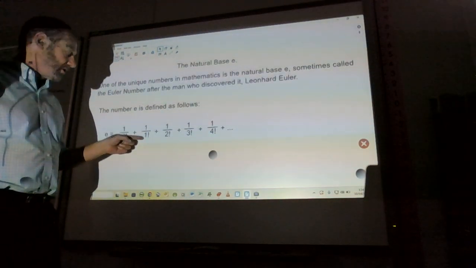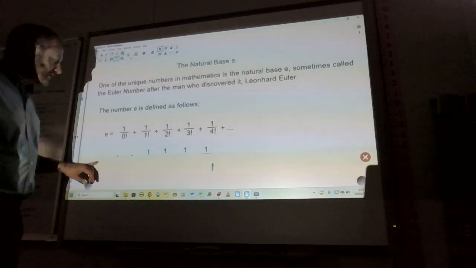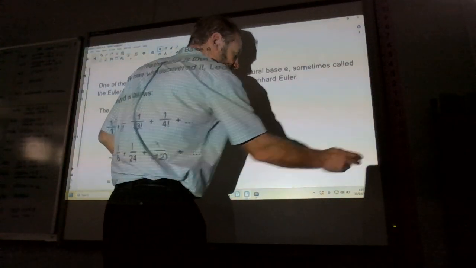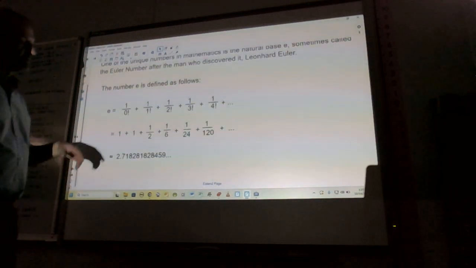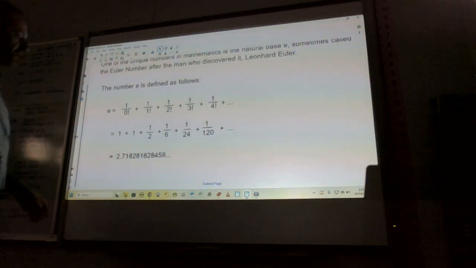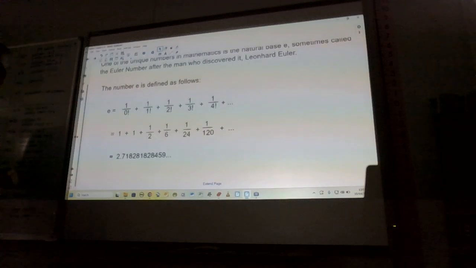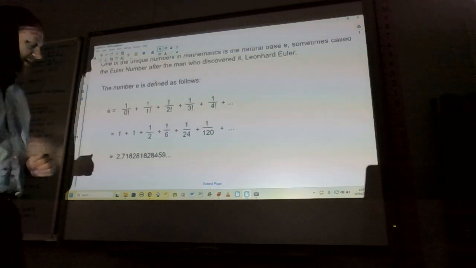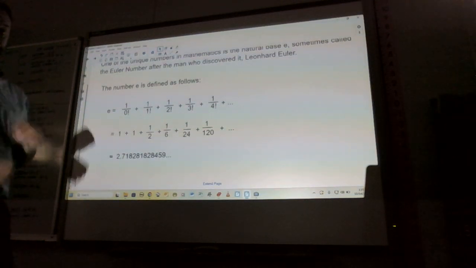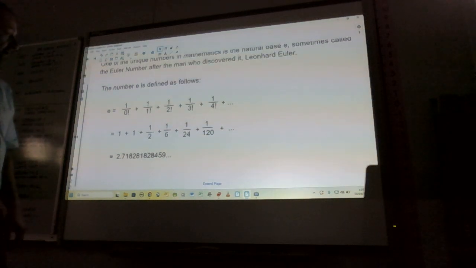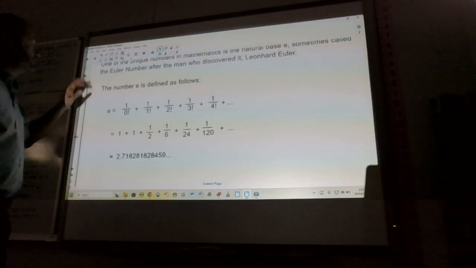Now the factorial grows really fast, which means that each term itself shrinks really quickly. So what happens is, you get 1 plus a half plus a 6th plus a 24th plus a 120th. The next one's 720th. And you end up with a limit that is about 2.71828182845 and so on. It is an irrational number, very much like pi. And it's a very useful number. It comes in handy all the time, and it occurs in nature quite a bit.